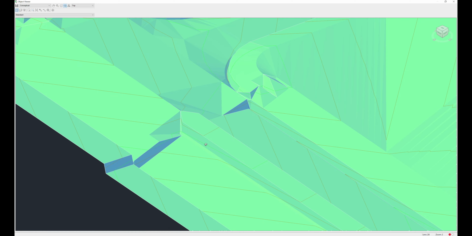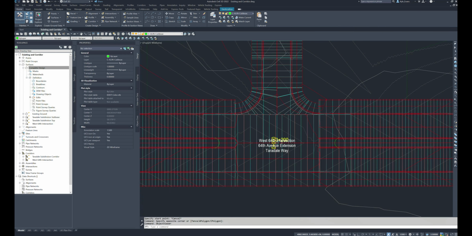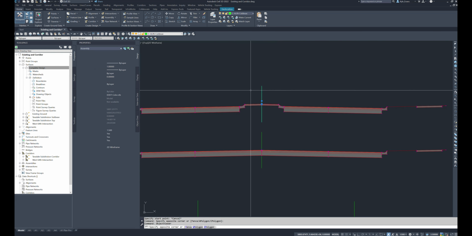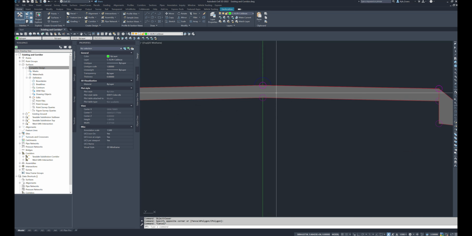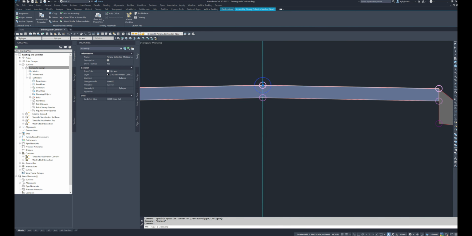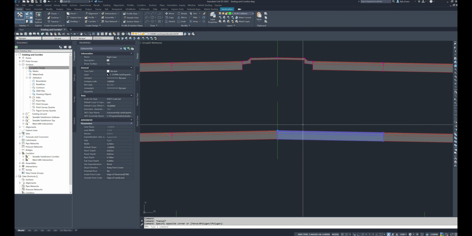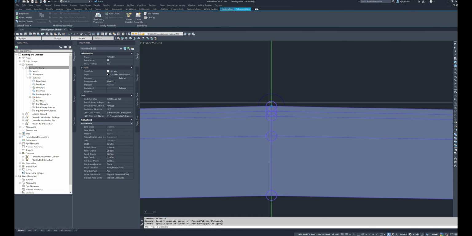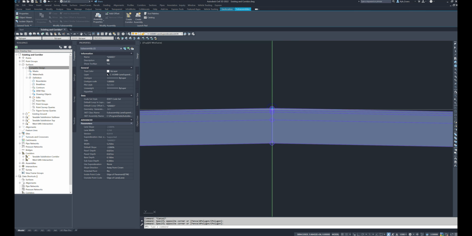Now this is all handled through our assemblies, and the reason it's doing this is because we have our assembly with the median with the base point of the assembly at the top of the median, and we have the assembly for the intersection here with the base point for that at the top, the high point of the road.